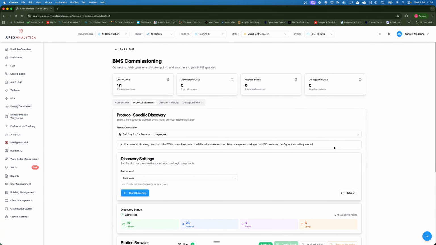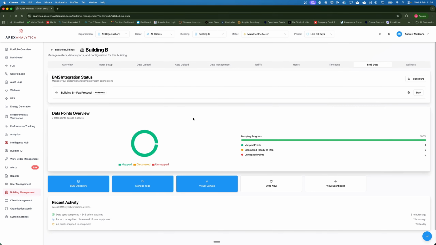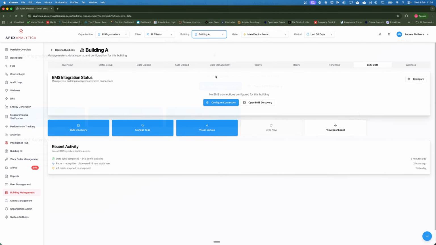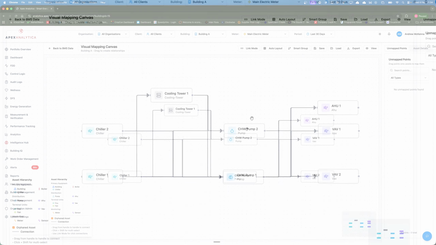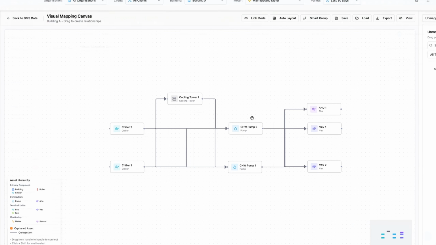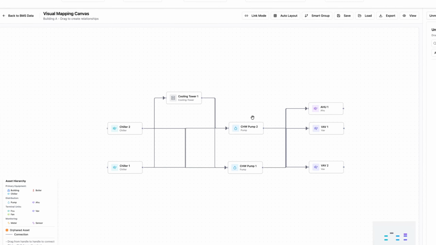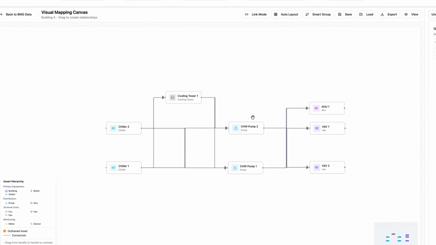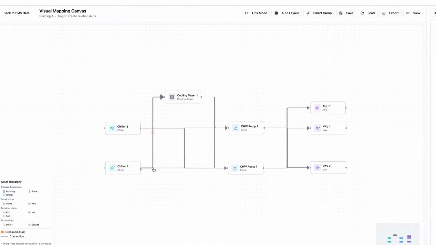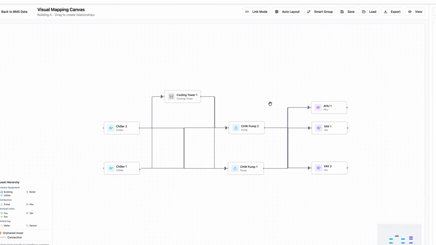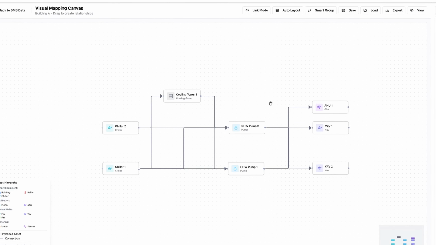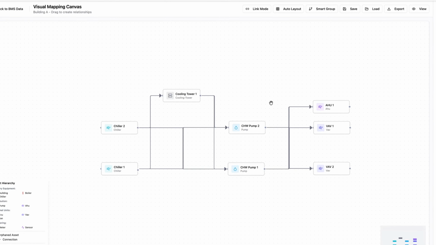The reason this is important is because once we get that data, we can do really smart things, like create relationship maps based upon parent-child relationships. In this instance, we've extracted data from a BMS system and then, using nothing more than connecting these data points, created that parent-child relationship. The reason it's so important is for root cause analysis.